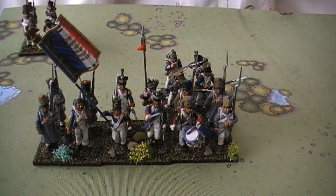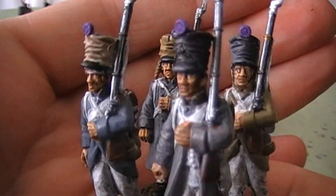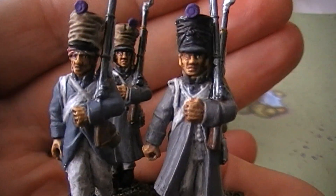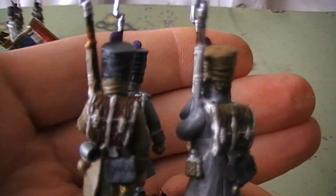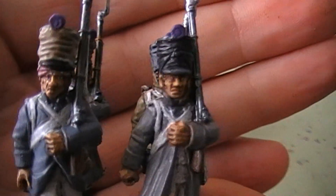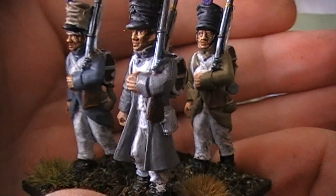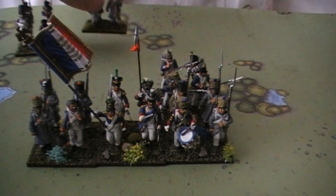Next up, the fourth company. These guys are all Warlord. Again a nice mixture of different coloured long coats - we've got some mirage blue, or French mirage blue, and some khaki, and a couple of the light greys. And a mixture of coloured backpacks again. We've got a copper tin there, a copper frying pan or cooking tin. Warlord guys are so-so, but sometimes they can be a nice addition to mix in. So there's the fourth company.